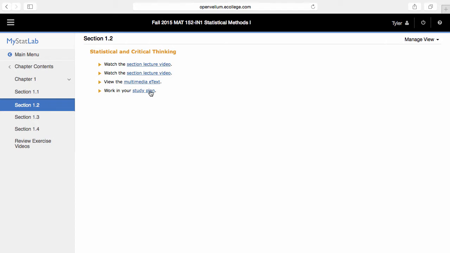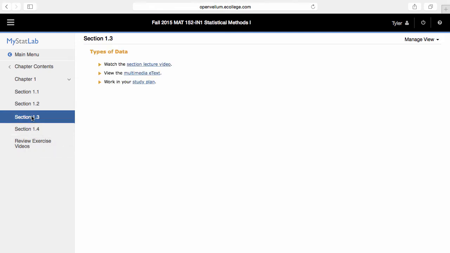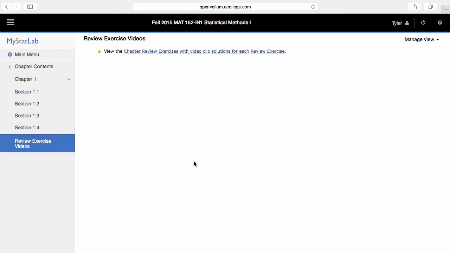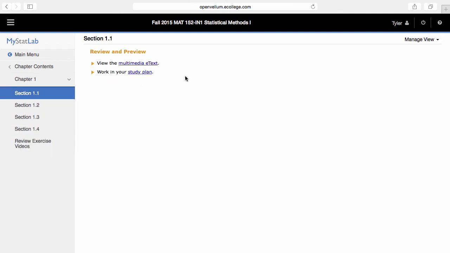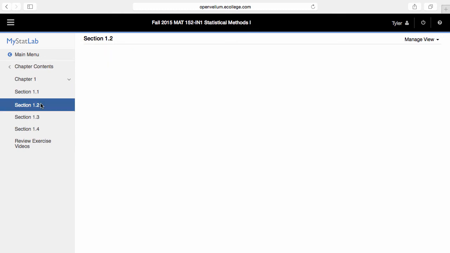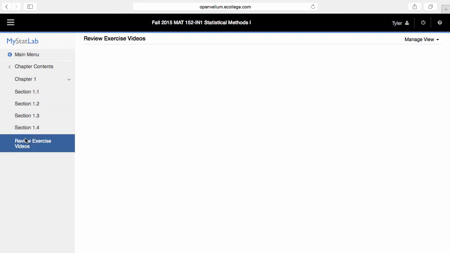And then, like I said, anything you do in the study plan is optional. That's completely up to you. Those problems are not assigned. So you have those resources for every section. And then when the homework is assigned, it'll also say, do section homework in here as well. So you can click on that and it'll basically take you to the assigned problems.